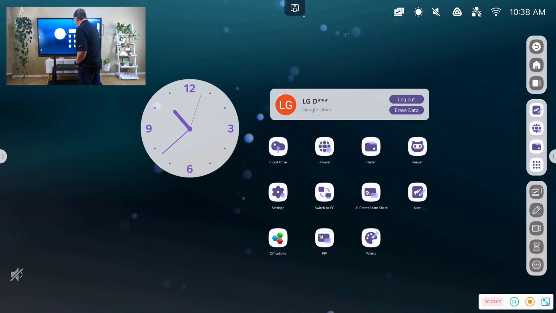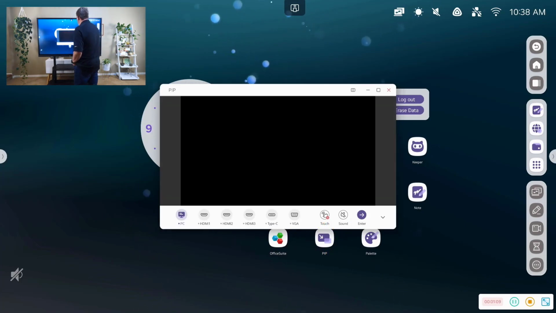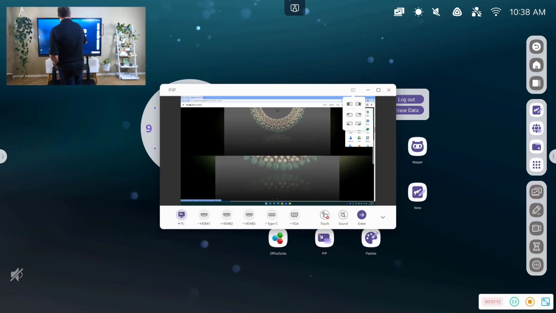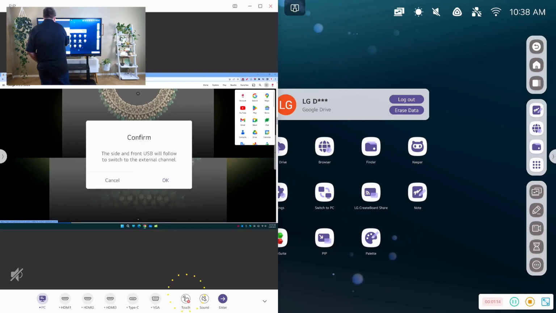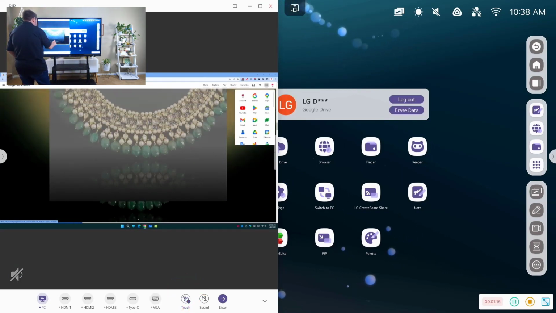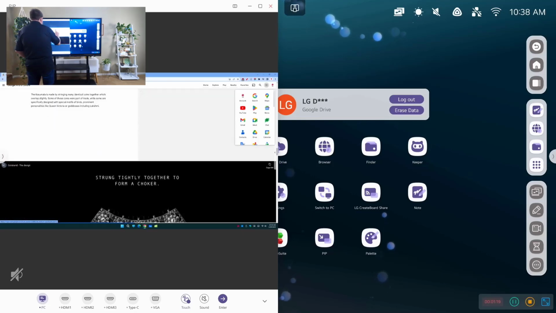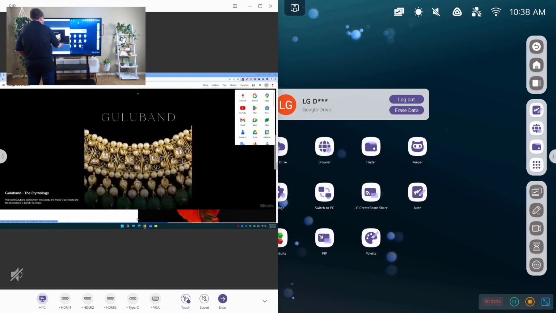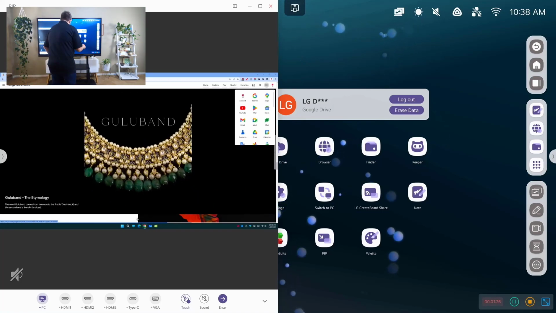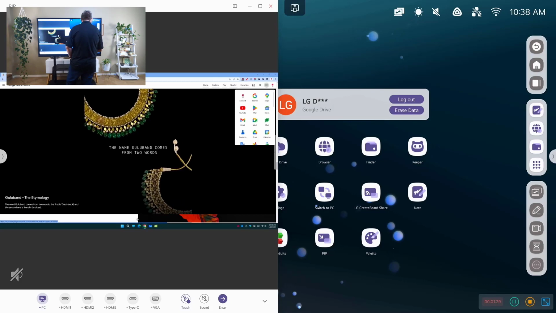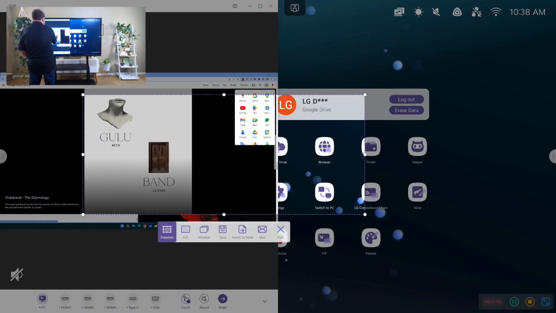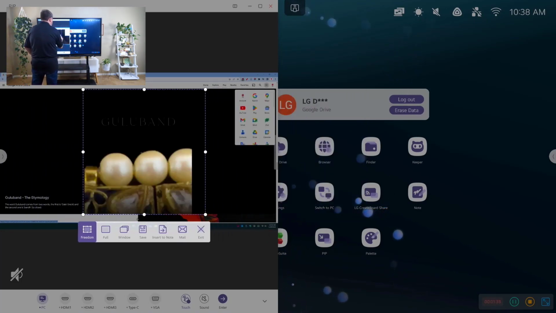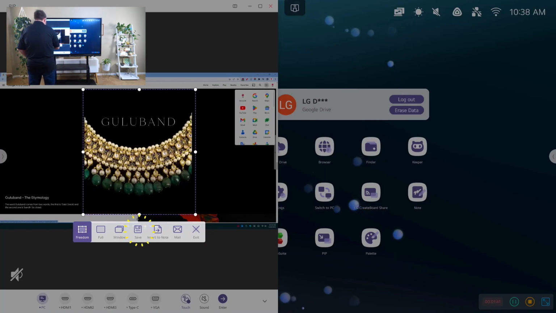So let's take a look at what that looks like. We bring up picture in picture. And maybe we scroll the screen. We say, let's find something really great here. Look at that. Isn't that a neat image? Okay. Then let's capture that. And I can capture a region of the screen. Or the whole screen if I needed to. Save.